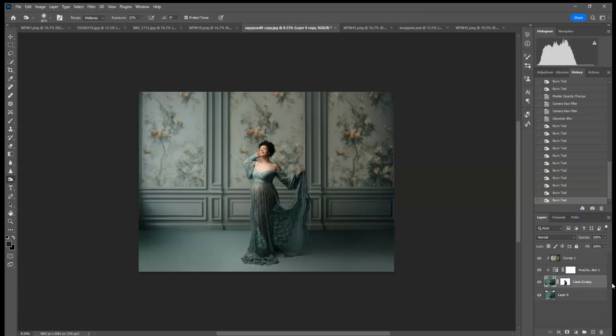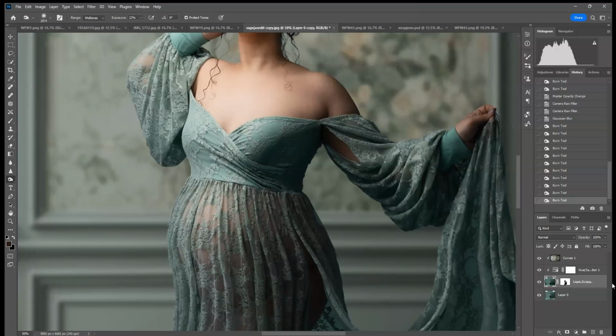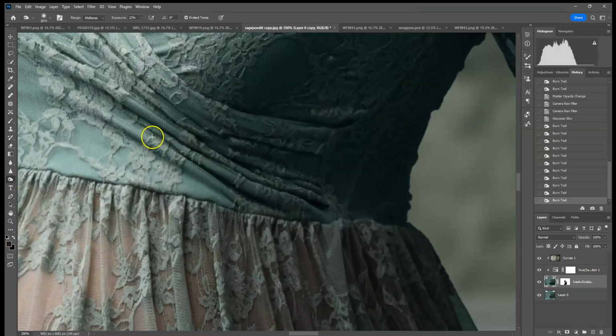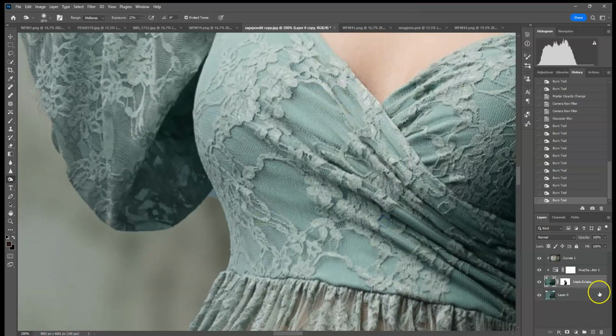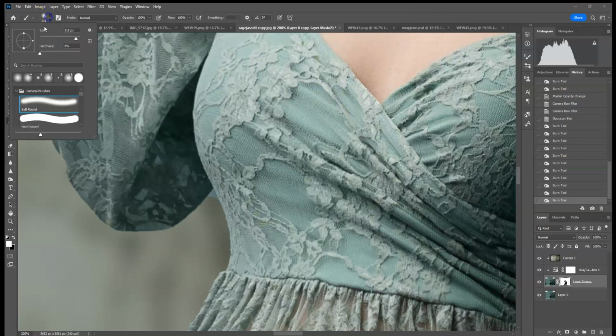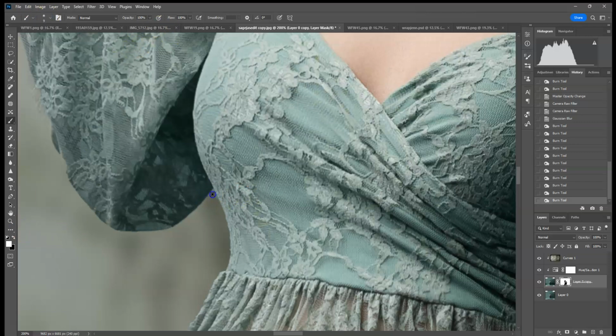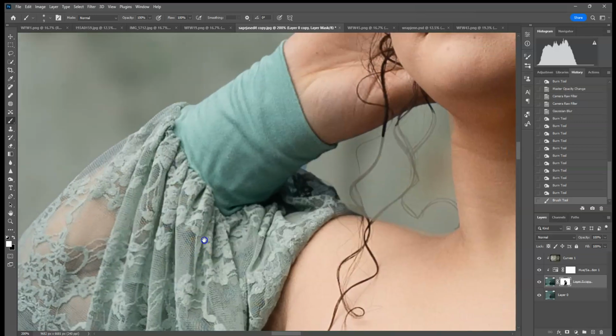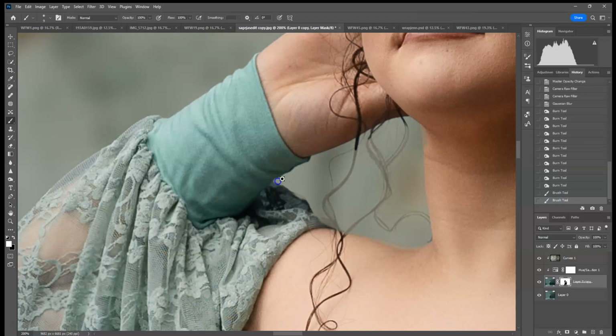Okay, so now cleaning the subject up, you want to zoom in and look at the area. So you would use this layer mask that's already there and use your black and white brush at 100% opacity to brush on or off and clean up your edges.